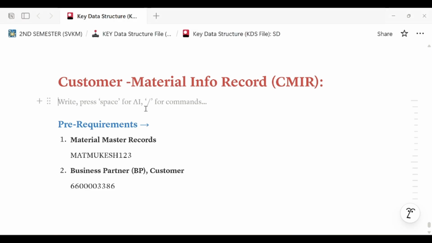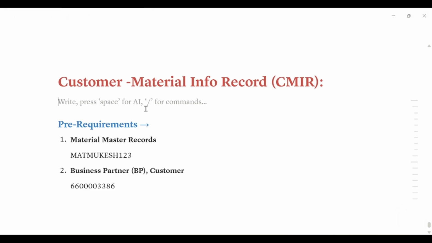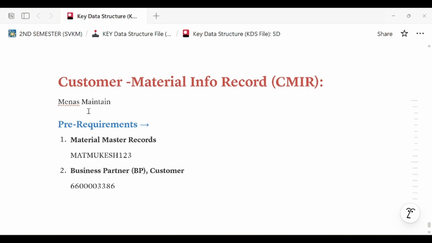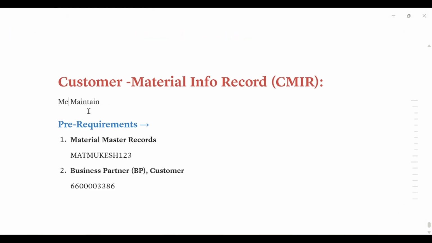So customer material info record means maintaining customer specific material information.